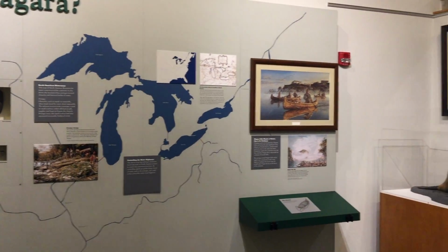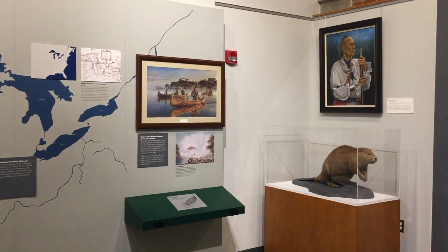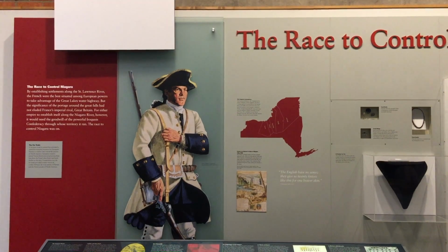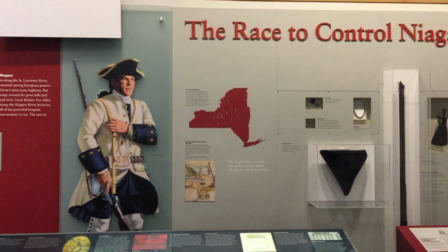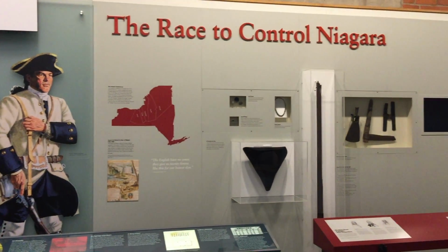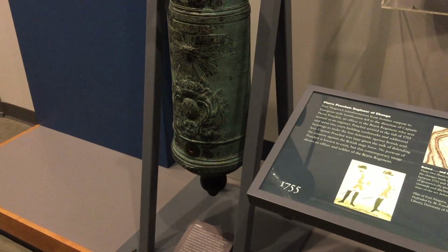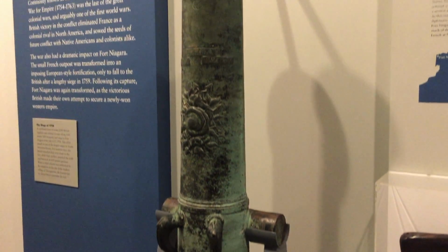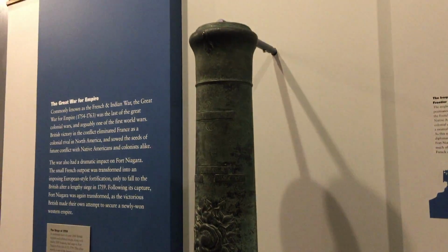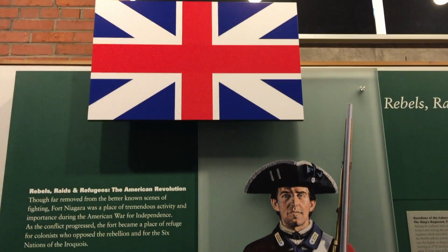So a little history of Old Fort Niagara: it spans more than 300 years. During the colonial wars in North America, a fort at the mouth of the Niagara River was vital, for it controlled access to the Great Lakes and a westward route to the heartland of the continent. With the completion of the Erie Canal in 1825, however, the strategic value of Fort Niagara diminished. It nonetheless remained an active military post well into the 20th century.